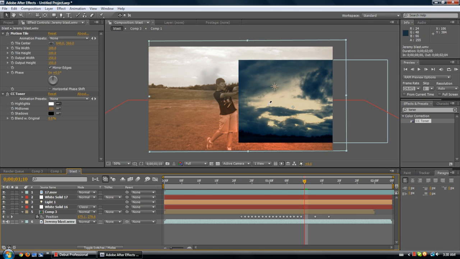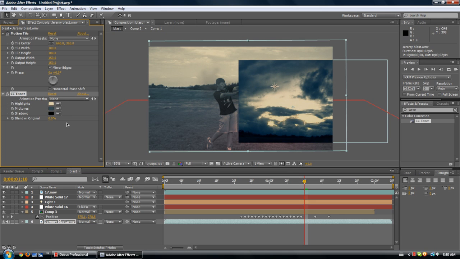And let's go highlights. This is about here. Midtones. It's kind of this gloomy color. Let's choose that again. And we always want to keep shadows at the black. So just bump this up to like 50.